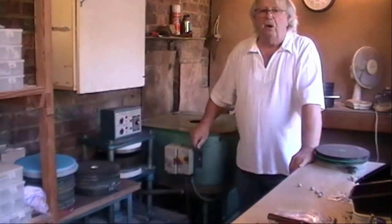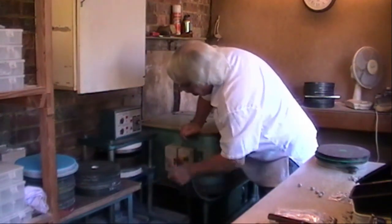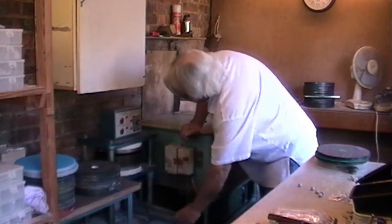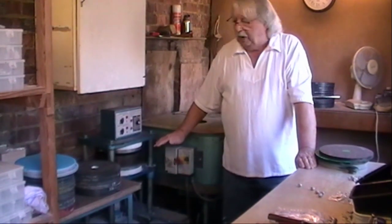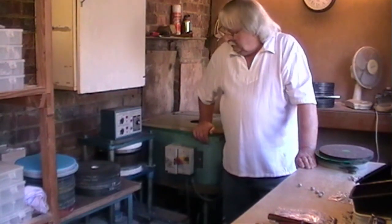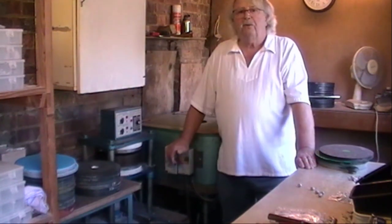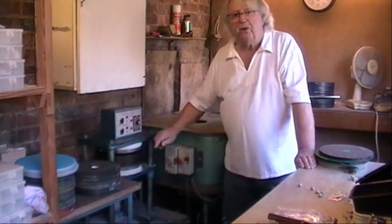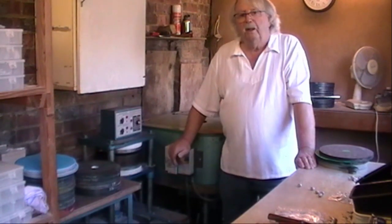And that goes in between the top and the bottom plate. And then you just jack it up, so that the top and the bottom plate is actually pinched, the platen in between the two. Once you've got it to the pressure that you want, because there's a jack underneath, you just press it up to a jacked height, and then put the switch on, set your temperatures, set the timer, and then just leave it.